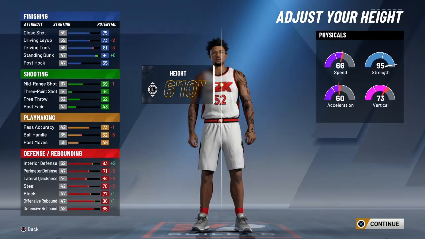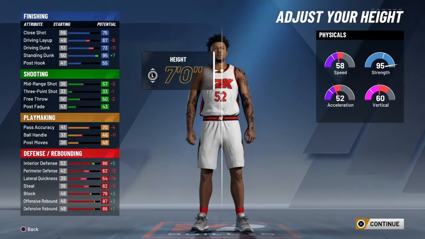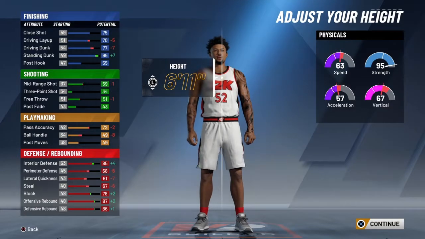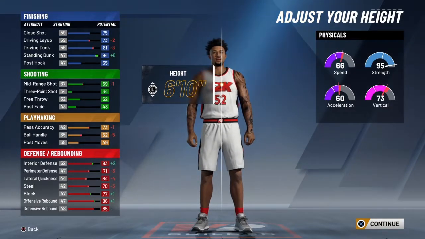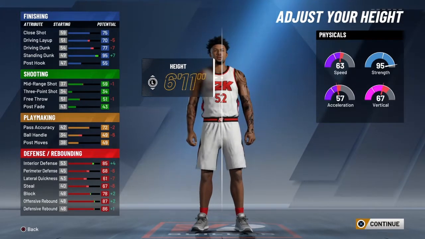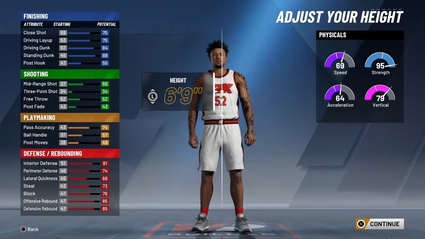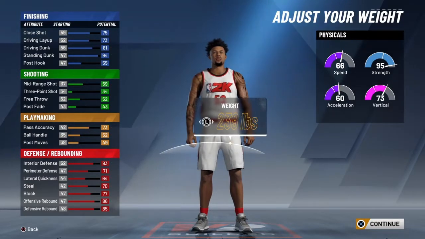And then the build. So you guys have been guessing around how tall I made the build because it looks tall, but it's not a 7-footer, guys. It's a 6'10" player because when you're at 6'10", it doesn't affect it too much. But at 6'10", we do get the bonus in rebounding, and we do get the bonus in the standing dunk. But the driving dunk does take a bit of a hit. But that doesn't matter too much.